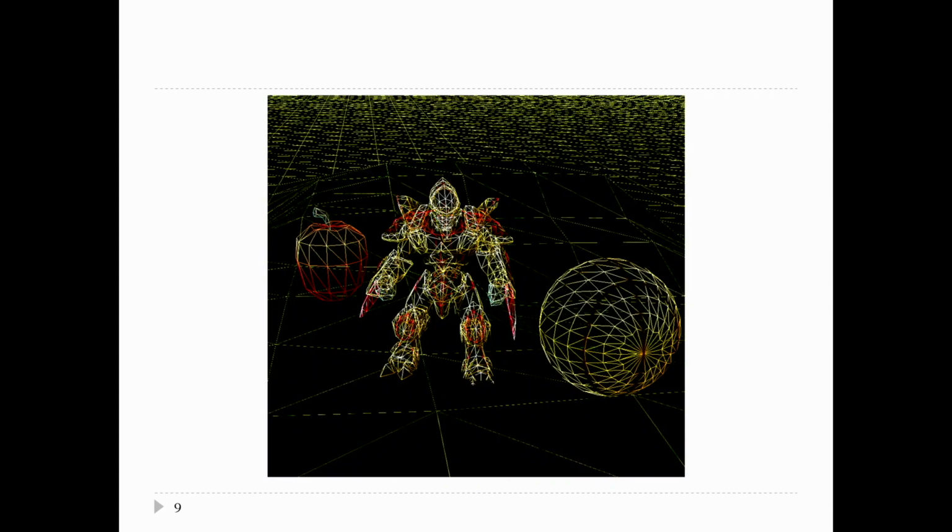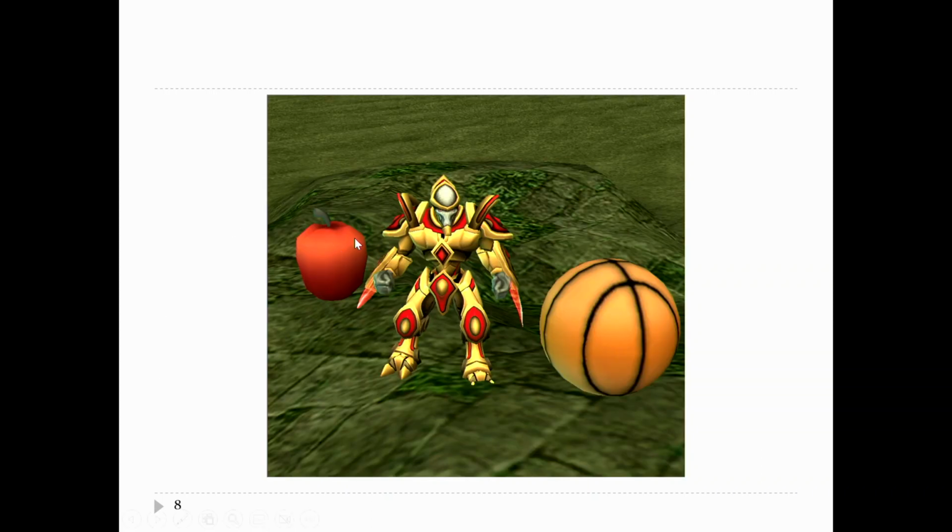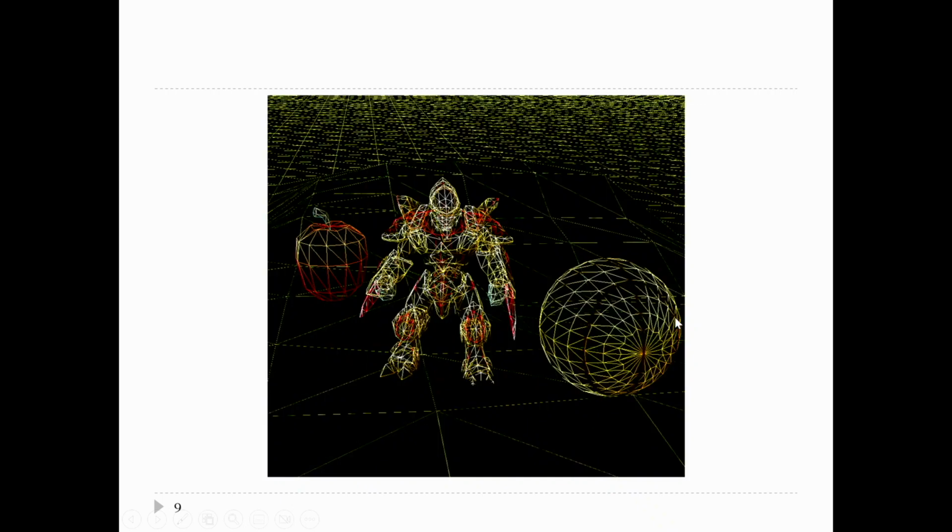Oh, here's an example of several polygonal models. So if you play any 3-dimensional video game or watch any 3-dimensional animated movie, everything is eventually turned into triangles. Objects that appear smooth, like the apple and the ball, are actually just a discrete collection of triangles. Some of the triangles are very big.